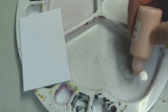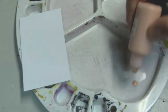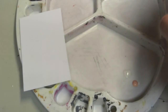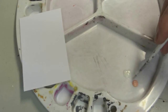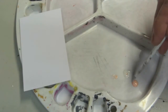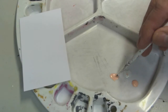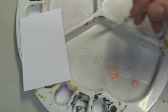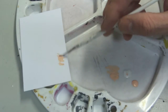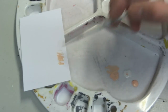Then we've got the peach, the Georgia Peach, just a couple of drops onto the palette there. You don't use much paint when you're doing something this small. And what I do is I just mix it 50-50-ish until I get a nice transparent colour, and then palette it again on the inkjet paper so that we don't get too much on there, and then away we go again.